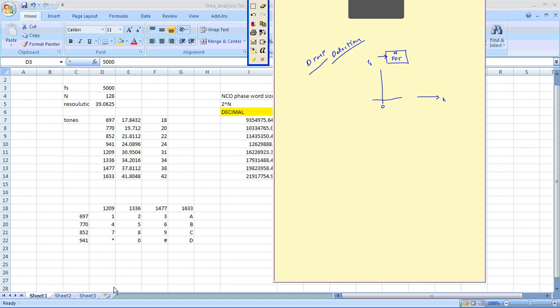This is not apparent, so I will redraw, and this is the magnitude of FFT. If you are not clear, go back to the fundamentals of FFT. FFT is computed for k equal to 0, 1, 2 up to N minus 1. For each k, sum over n equal to 0 to N minus 1 of x of n e power minus j 2 pi k n divided by capital N. So this is the FFT equation. For each k we have to compute this whole equation, and like this we will get the total in the frequency domain.